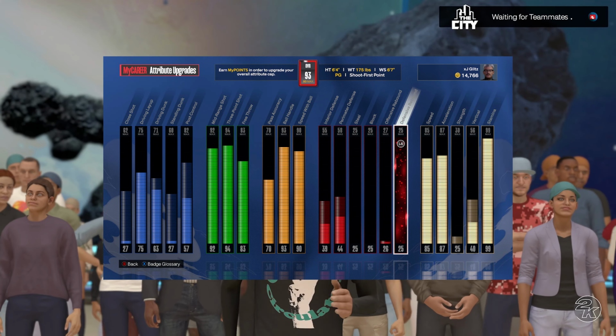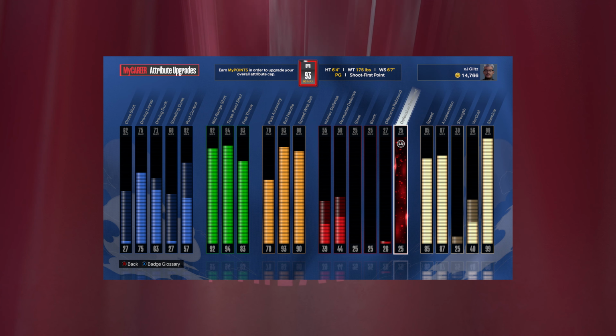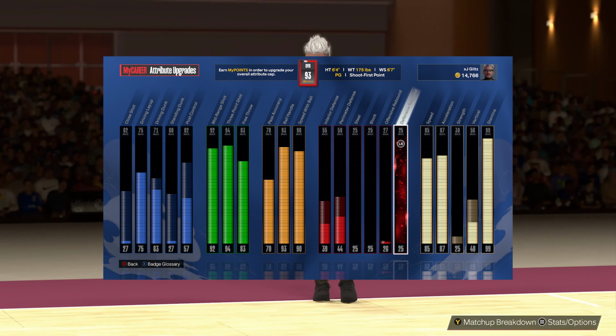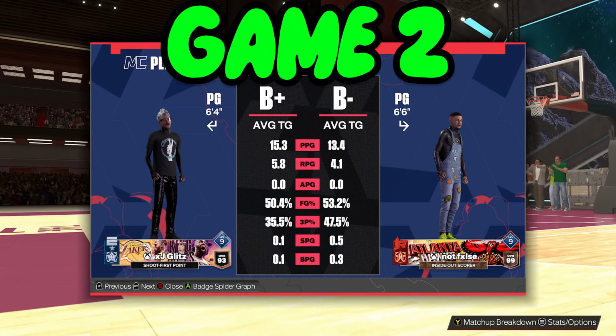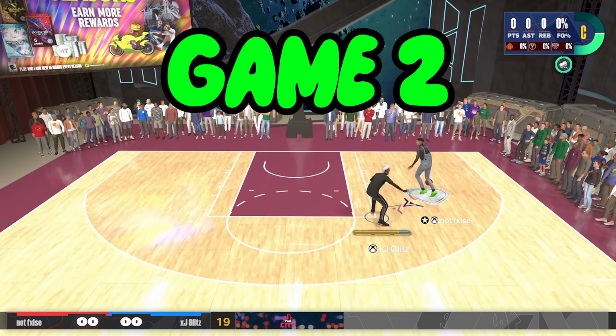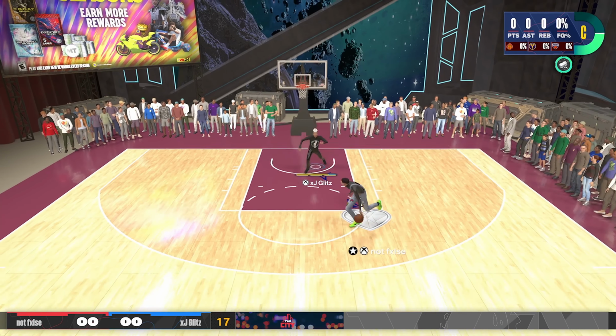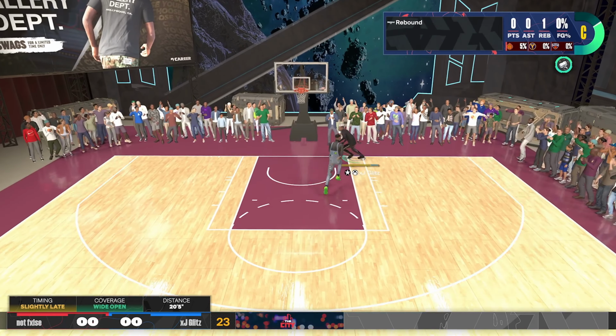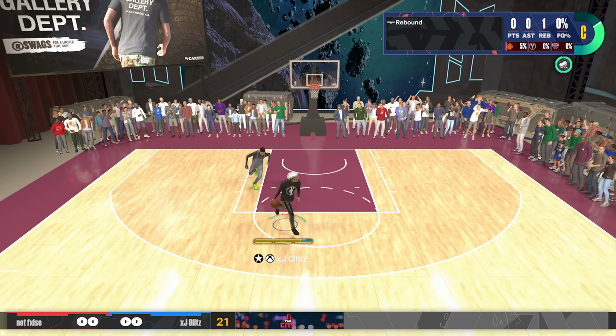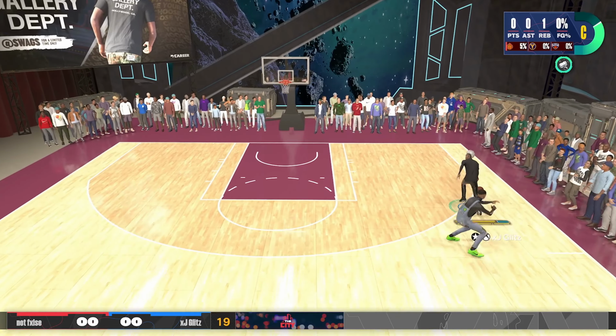You can see I'm using a 6'4" guard with no defense at all, but super solid on offense. Another build I don't want to lose, and we are up against a 6'6" point guard. And as I'm telling you, my build doesn't have any defense. We start on defense. We got to get a stop here. He might have had a layup there, but he ends up taking a fading mid-range, and he's going to miss. We tracked on the rebound, and that's going to be huge. Any stops we get on this build are good because we do not get them often.